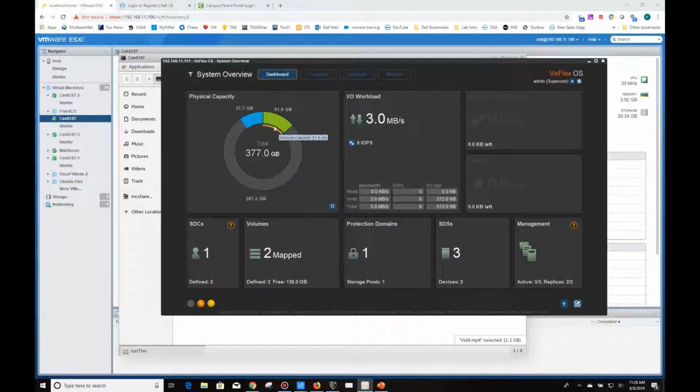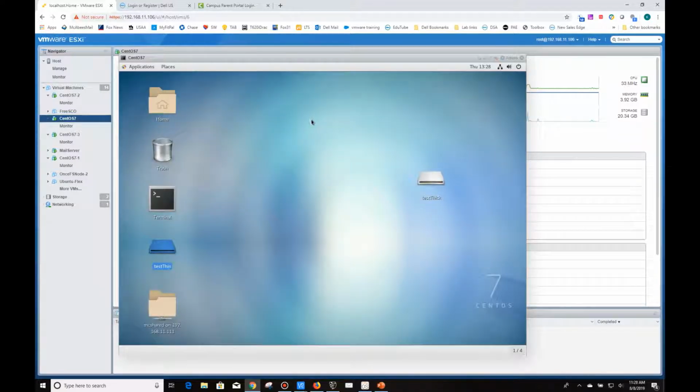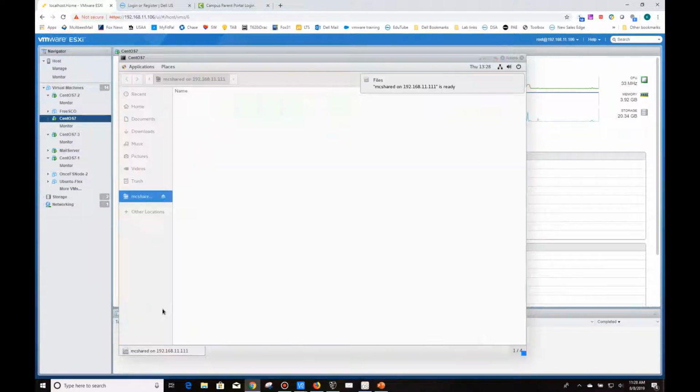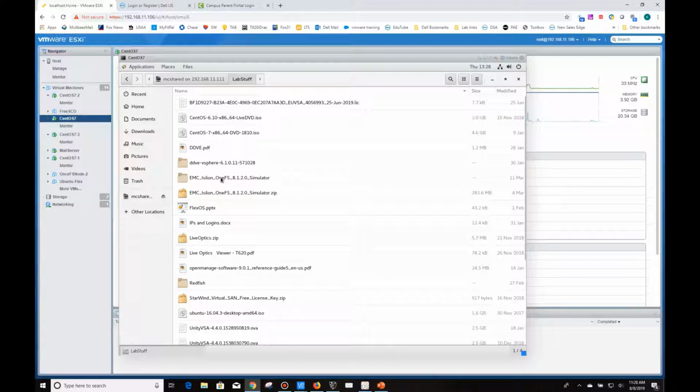And if we grabbed another file, like a 2 gig file, we're at 51.9, so let's say 52. A 2 gig file would actually, instead of going up to 54, go up to about 56. And I guess I'll just show you that too. Let's take this thing here, lab stuff. And let's see, this one, look at this. This is 4.6.